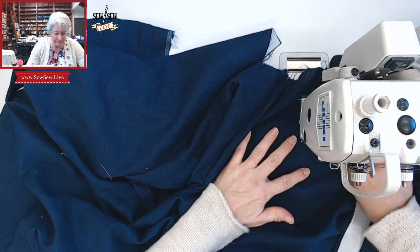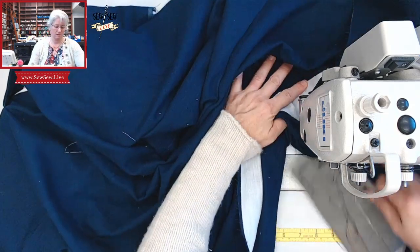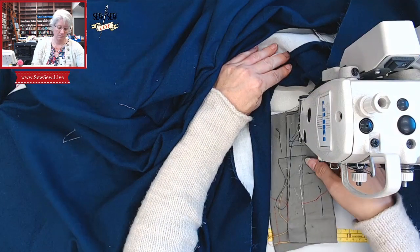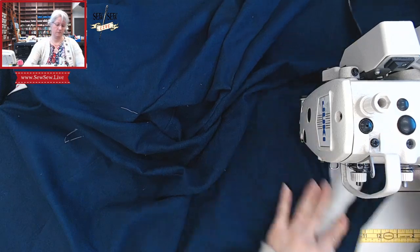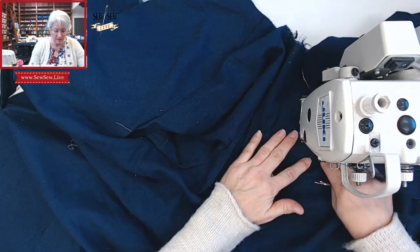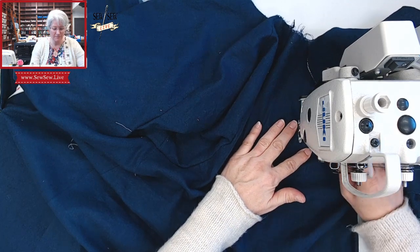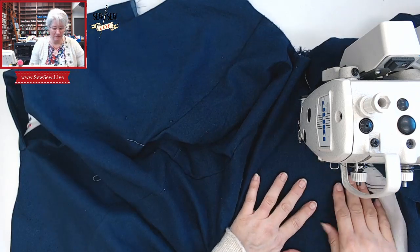All right. I'm glad we're top stitching this. It'll look more coatish, you know? You know what I mean?